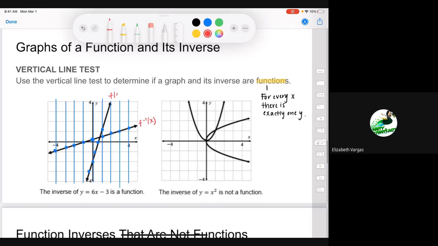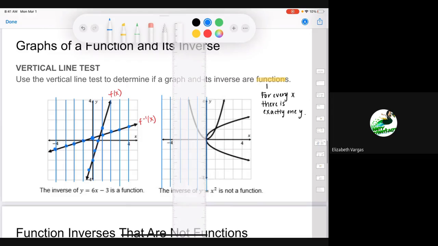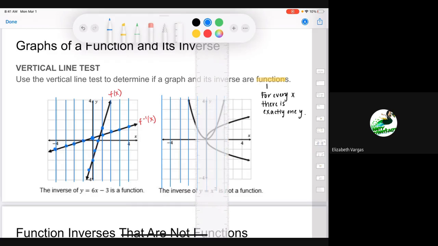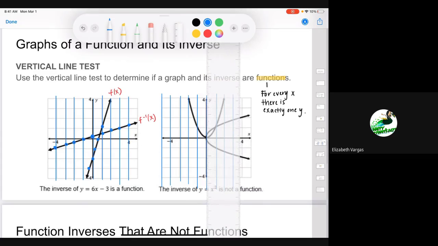And this would be our function. And what we see is that both of those pass the vertical line test, so both of those are in fact a function. Now we'll test this one. And what we want to see is whether both of those graphs pass the vertical line test.